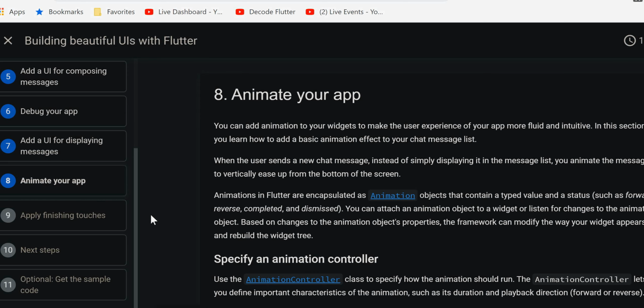Animations in Flutter are encapsulated by animation objects that contain a type value and a status, such as forward, reverse, completed, and dismissed. You can attach an animation object to a widget or listen for changes to the animation. Based on the changes to the animation object's properties, the framework can modify the way your widget appears and rebuild the widget.